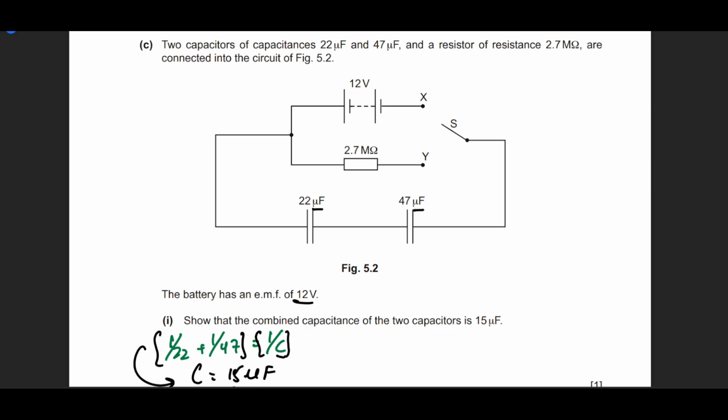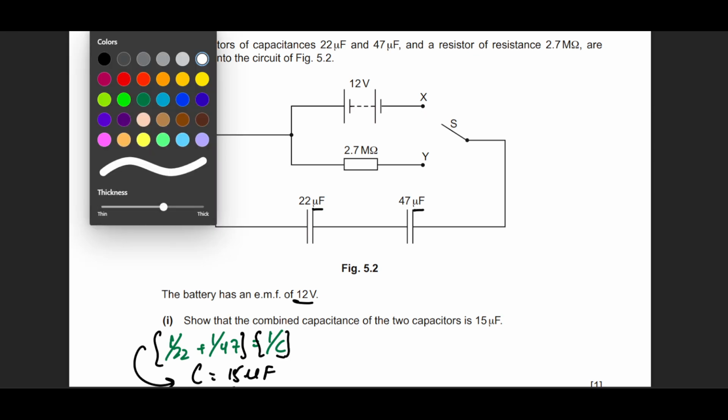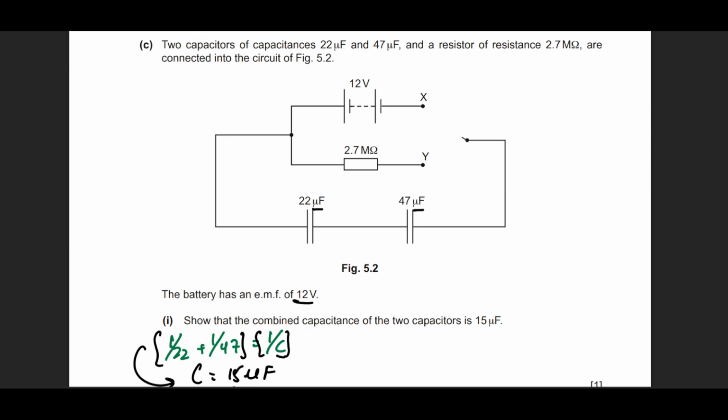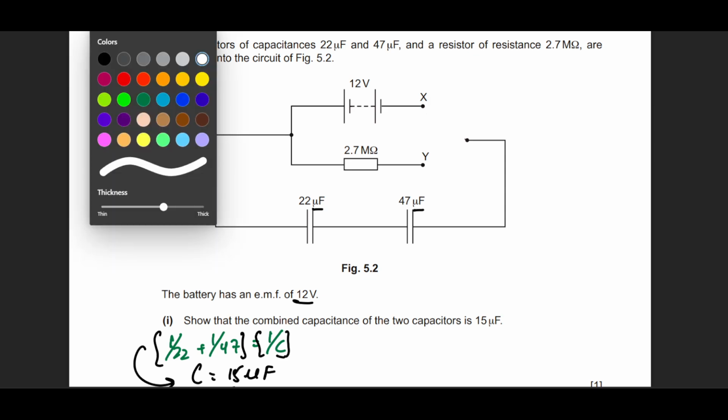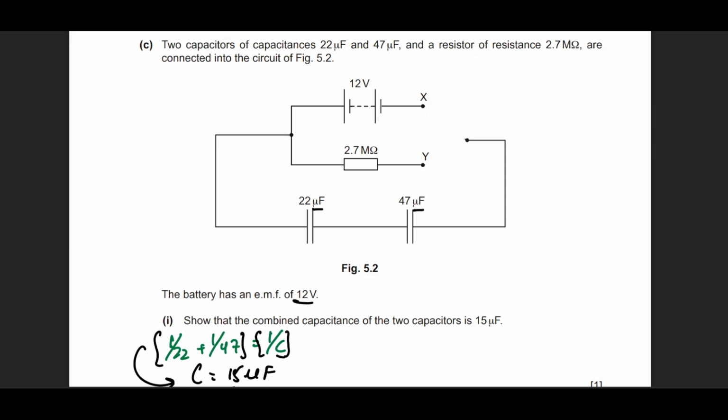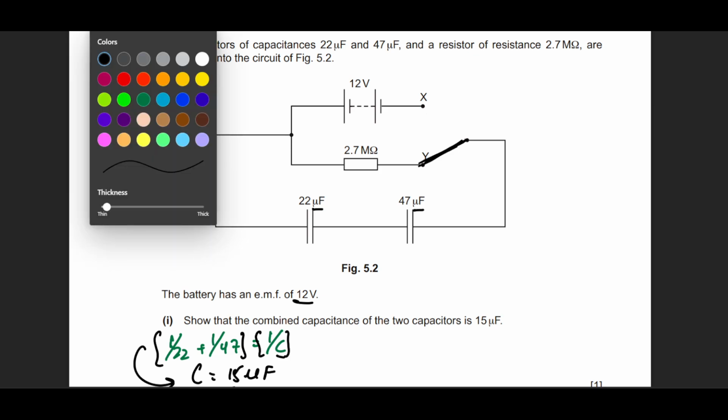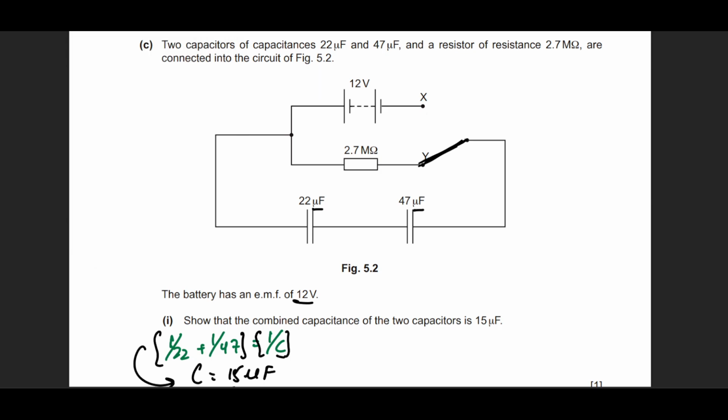So it's not here anymore. It's actually at this location. It's connected like this. So now the only circuit that we can see is actually this one. Let me erase the rest of them so that it becomes easy for us to visualize. This is the rest of the circuit that we can see now, right?